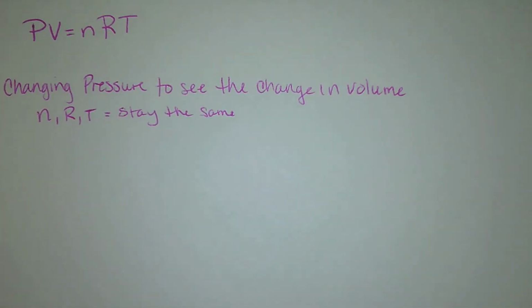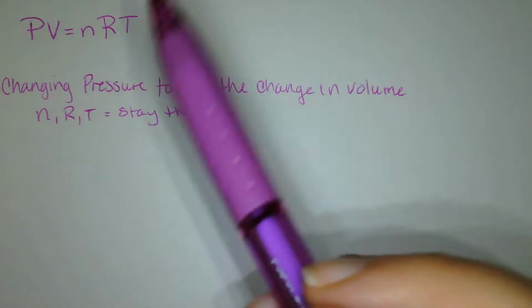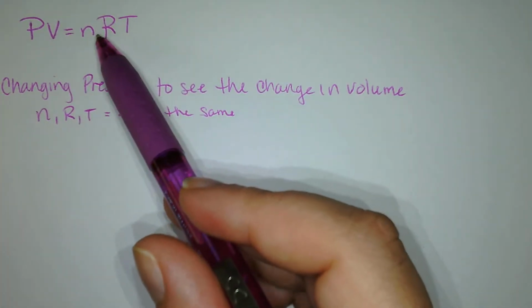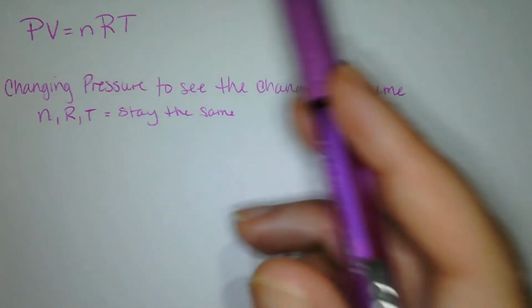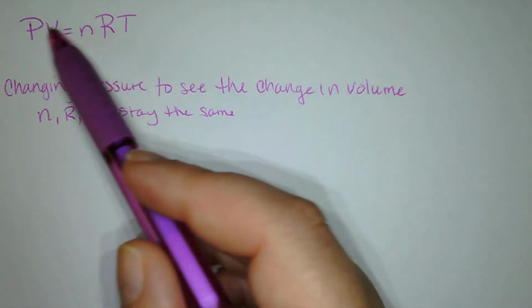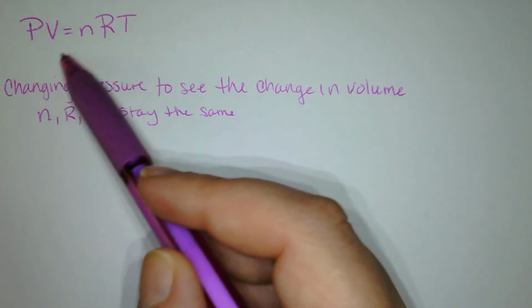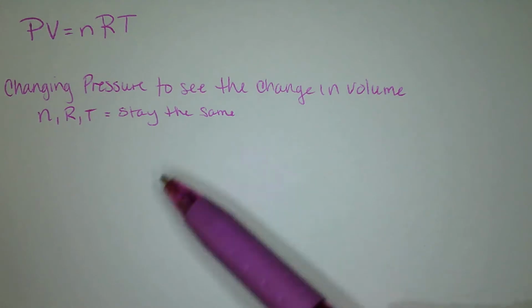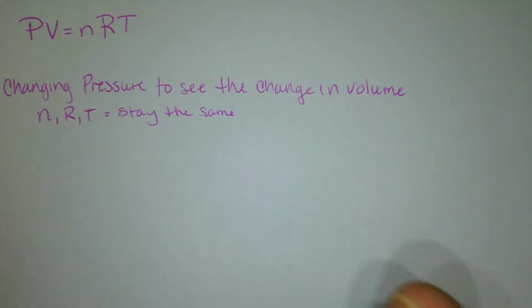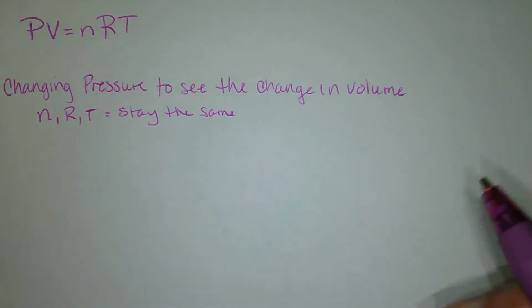Okay, so when you do this, some of the variables are going to change and some of them are going to stay the same. And we don't care about the ones that are going to stay the same. So what we can do to compare these is figure out the pressure and volume of the first scenario and then the pressure and volume of the second scenario, and we can use that to solve. This gets a little bit tricky, so like I said, today we're just going to set up equations.